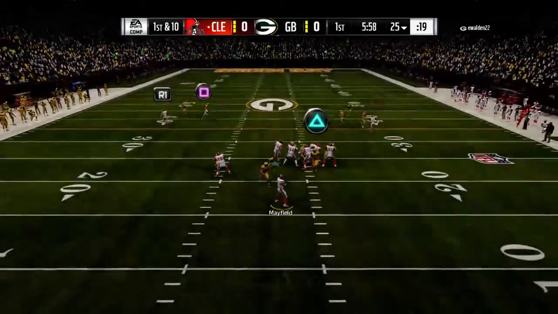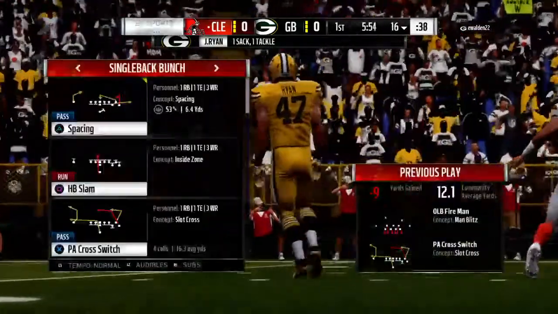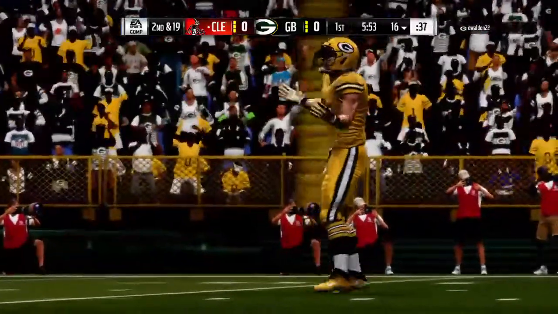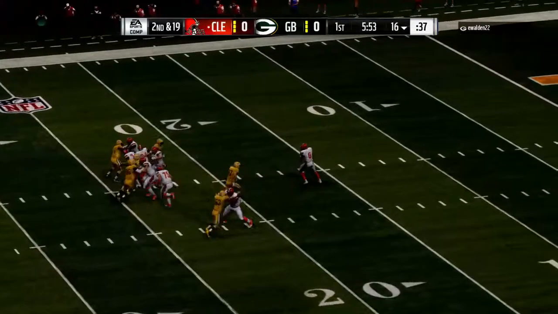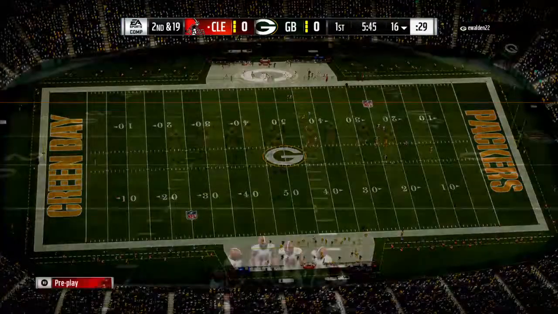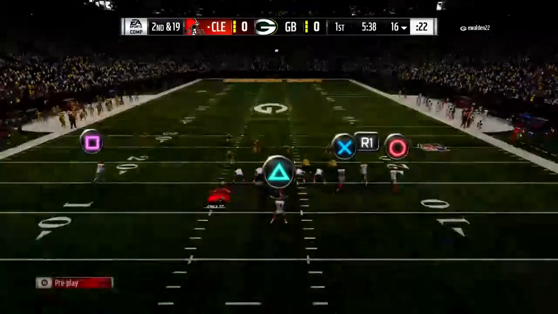Now a play fake here on first down. Blitz coming, and down he goes. Jake Ryan not dropping into coverage. He comes on the blitz and takes him down for a loss of 9. After the sack, it's 2nd and 19, and the road gets a bit tougher from here.